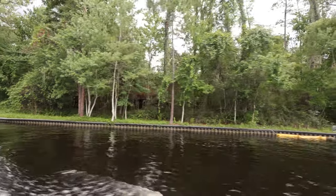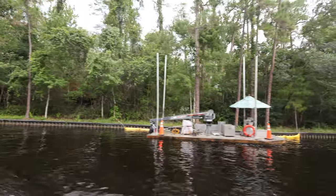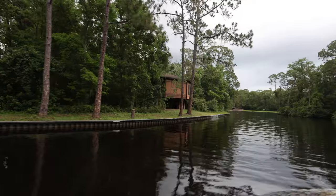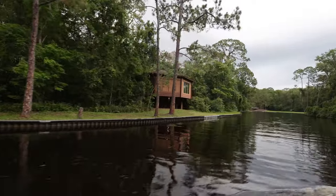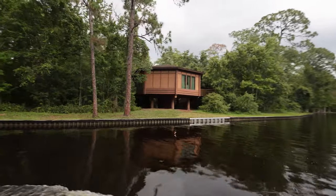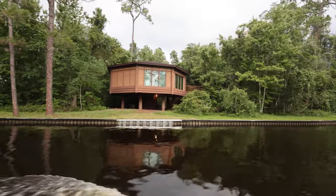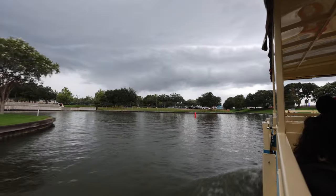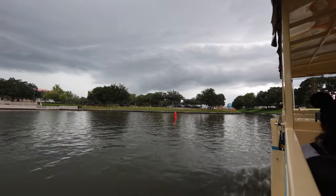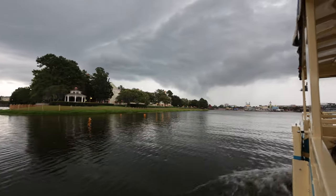This ride is so peaceful, and yet it's the perfect opportunity to unwind and take in the beauty of the journey. The banks of the river are a sight to behold, lined with tall, majestic trees and vibrant foliage. The greenery reflects off the water, creating a stunning, mirrored effect that adds to the serene atmosphere. This is one of those experiences that truly captures the magic of Disney. It's a moment to unwind, to take in the beauty of the surroundings, and appreciate the slower pace of life.